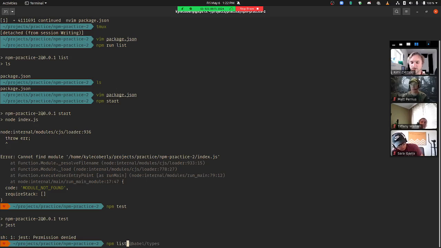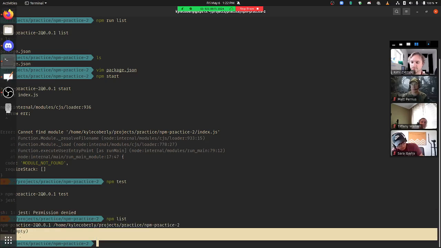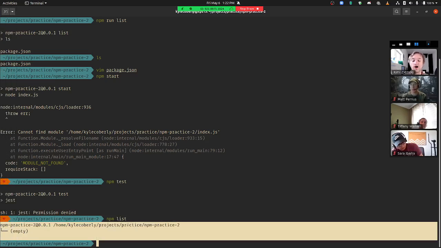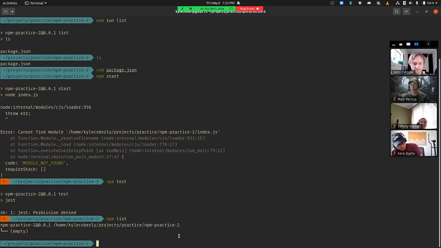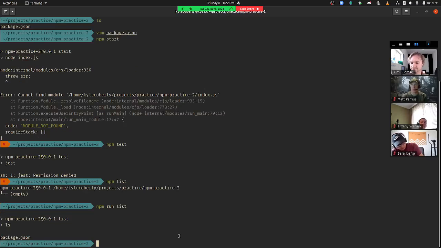That list one, that doesn't. Oh, look, and that's why. There's already a command for npm called list. So if I wanted to run my one, I have to put run in front of it. There's an alternative package manager that a lot of people like called Yarn, where you don't need to use the word run for anything. If there's a matching thing in that script file, it just runs it.